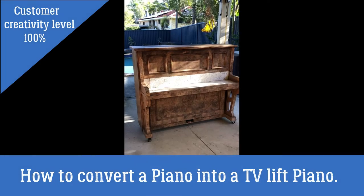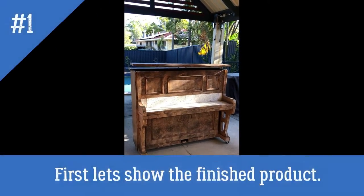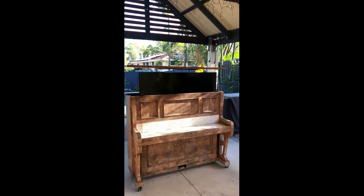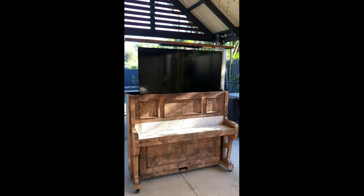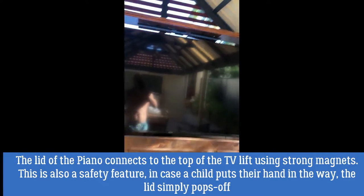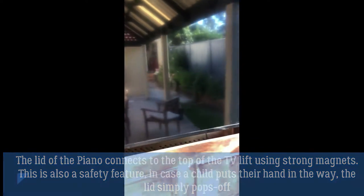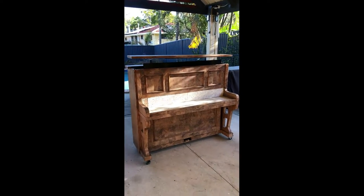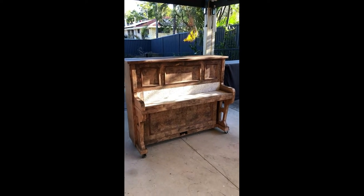Here's the finished product, we're going to pop it up now. You see the lid hits those magnets — perfect height. Just give you a look at what's going on up there: there's the magnets on the lid. And you just unplug him, roll him away, pull him out wherever you need him next.